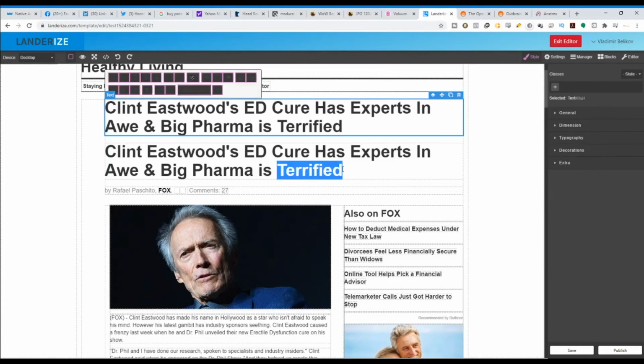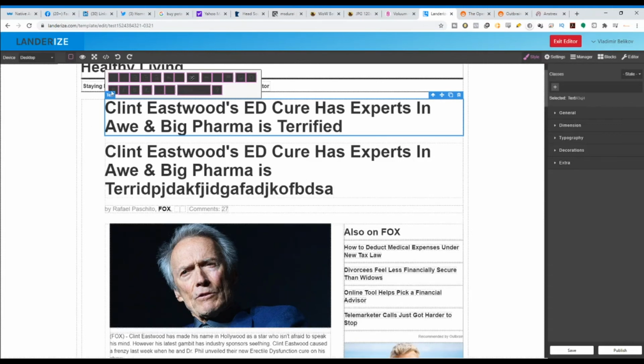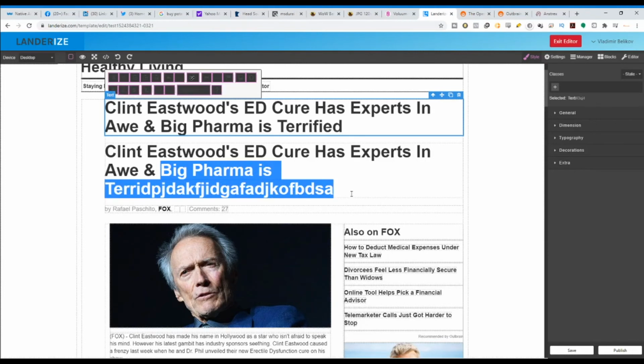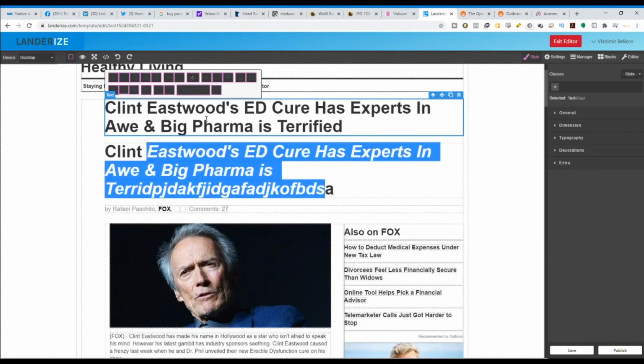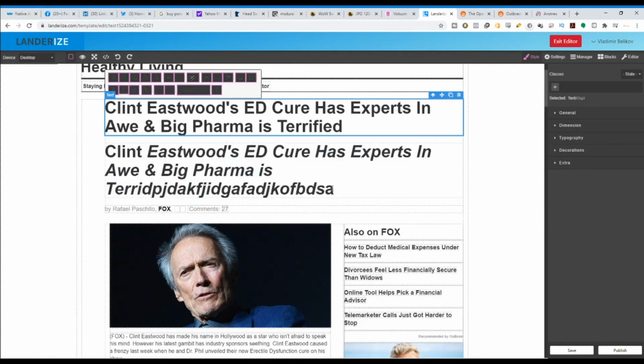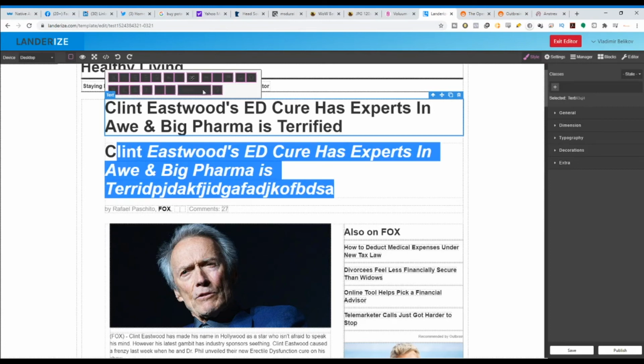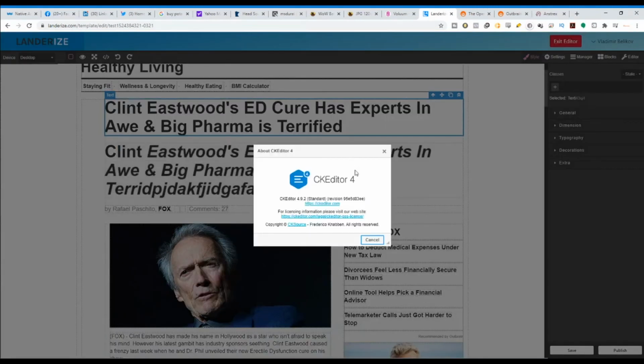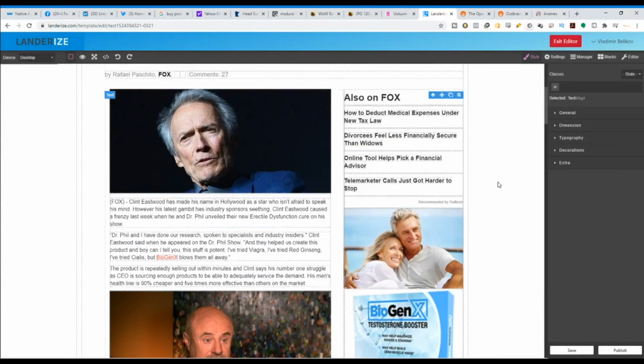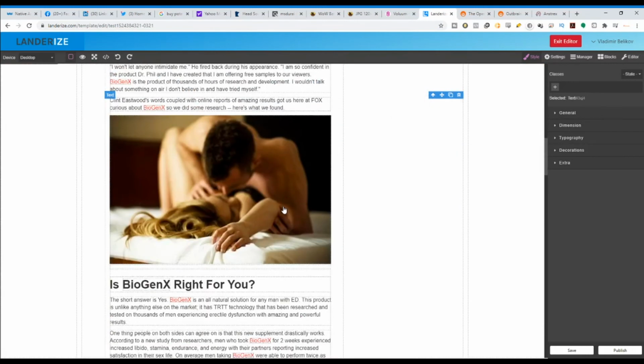Then you can just double click on it, and type and edit whatever you want. You can bold it if you want to. You can make it italic, just highlight it. You can underline it. I will ask them to change this again. They're still working on this. It's a little bit dark because this is actually a new editor. They actually did it.